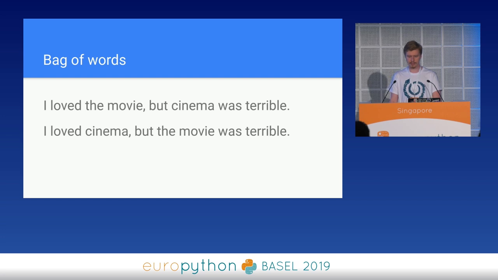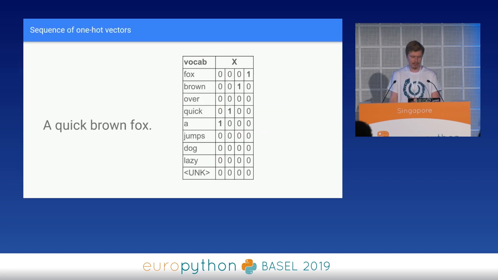One way of avoiding that is to use a sequence of one-hot vectors. So instead of smashing them all into one, we just concatenate the sequence. In practice, if you plan to do it that way, use sparse matrices from scikit-learn, for example, because sparse representations will be much more memory efficient here.